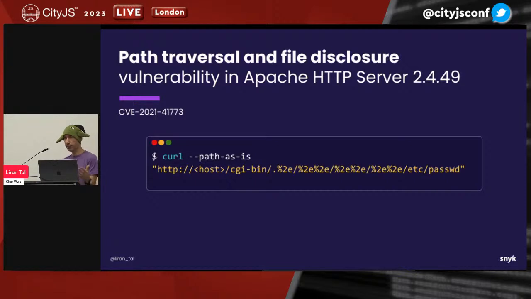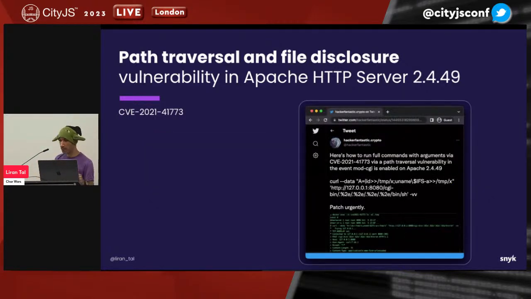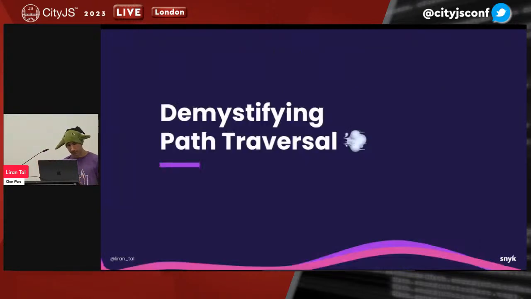Now, to find all of this, exploits and payloads and attack vectors, you don't have to go to the dark web. Simply go to Twitter, maybe with a dark mode on, and people just share a lot of this information very openly, very happily, to share with you all of their findings and how you can exploit and do a bunch of things like remote reverse shells. That's pretty incredible. So what is this path traversal that I'm talking about here for a few minutes?